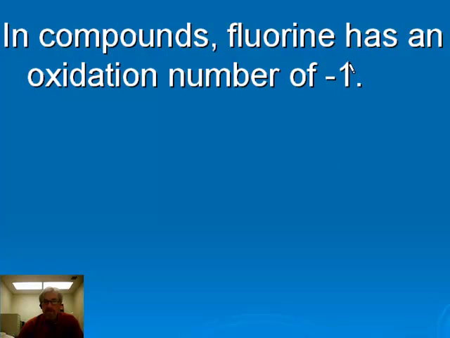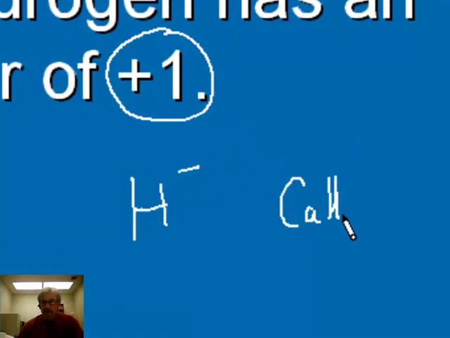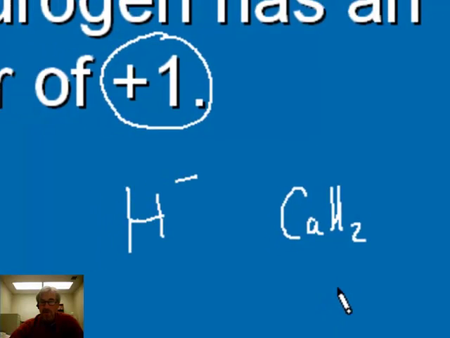Another rule, this is a hard and fast rule, never fails. When fluorine is in a compound, its oxidation number is -1. Here's another rule, it's not quite as reliable, and that is that hydrogen usually has an oxidation number of +1. The only time it doesn't is when it's the 1 minus ion, H1 minus. And this shows up in something called metal hydrides. Like, for example, if I had calcium reacting ionically with hydrogen, I'd have CaH2 for my formula. But those are rare. You might not ever see those in this class.